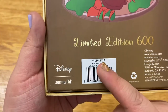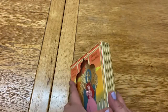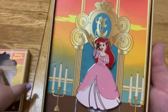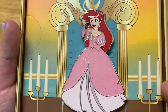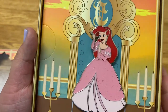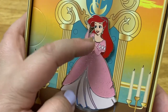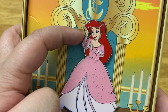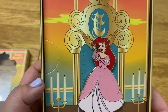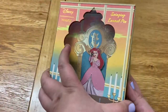You can see it's a Modern Pinup Ariel collector's pin, limited edition of 600. So I'm going to open this one first. You can see the little glitter detail on the actual dress as well — it's so cute. It's a really nice silver-plated pin. The movement on this one is the little dinglehopper — she's got a little dinglehopper in her hand, the fork, and it moves so she's brushing her hair. It's really, really cute. I absolutely love this one.